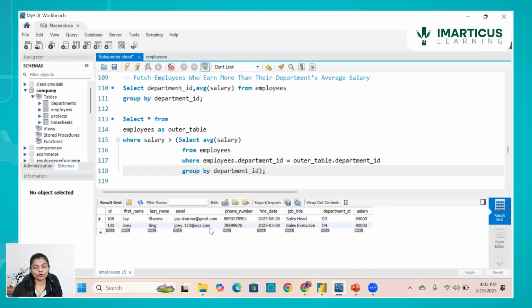And these are the two employees who have salaries greater than the department's average salary.